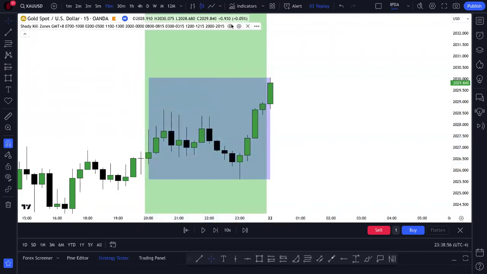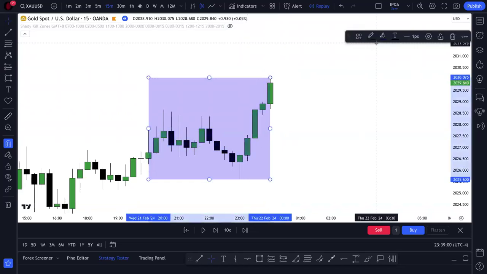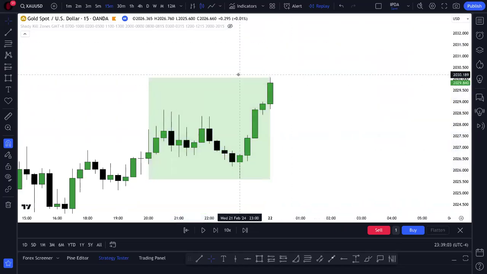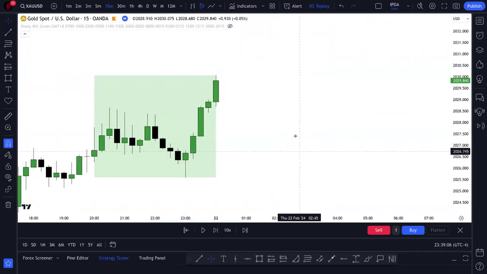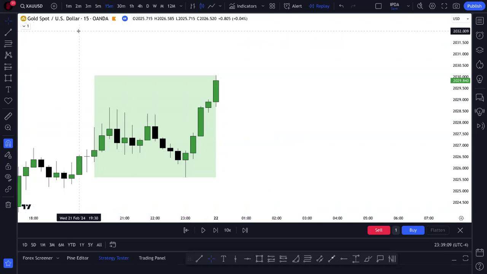Take this off now. So we got our Asian session. We'll put it in green. We got our Asian session high. We got our Asian session low. If we are looking to go short for the day, however you arrive to this conclusion, I'm not gonna go back and check to see what the daily bias was and all that stuff. Do your homework on that. But if you happen to go into this day on Thursday, and for some reason you woke up out of your dream and was like, "Yo, I'm going short for gold tomorrow," you should be looking to go short above the Asian session high.